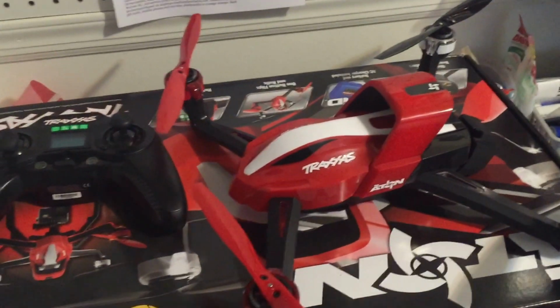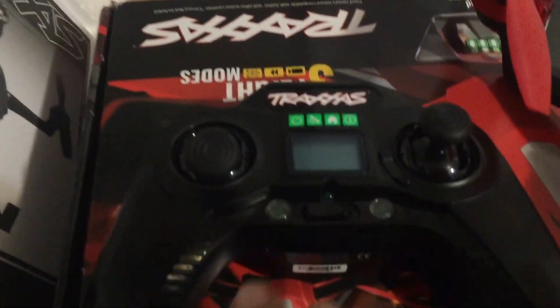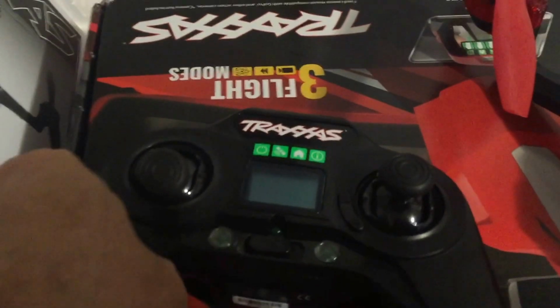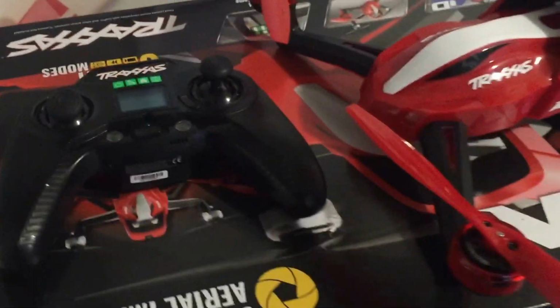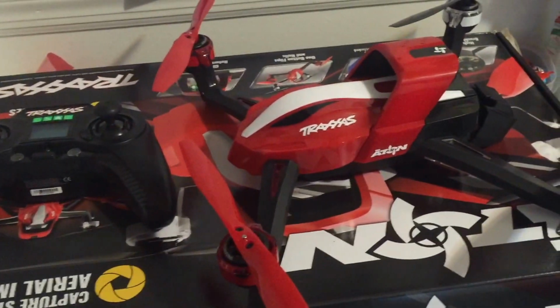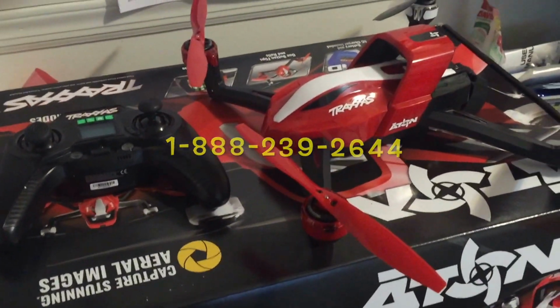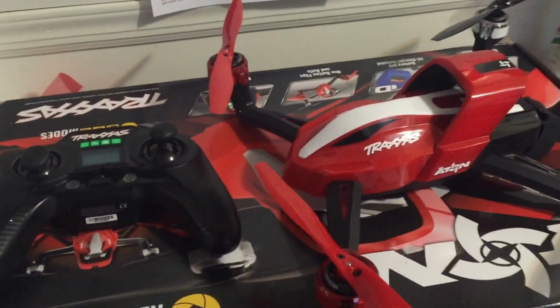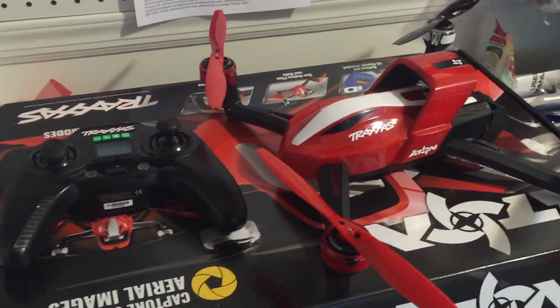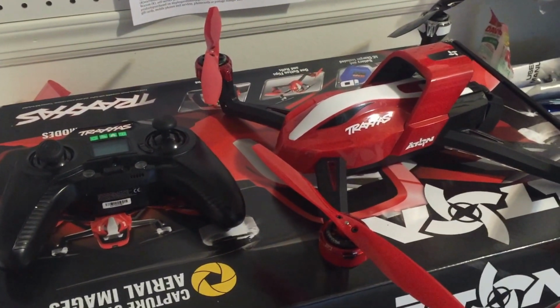You've got 3 different modes with the Traxxas, which you can set on your controller by pressing the switch, or the button, I should say, on the top of the controller. You've got film mode, where the Traxxas will travel at a slow speed, approximately 10-12 miles an hour. You can go into sports mode, which allows you to do flips and acrobatics with the Traxxas Aton.